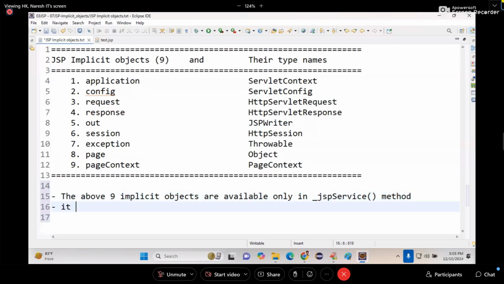It means in the JSP file, we can access the above 9 objects names only inside.